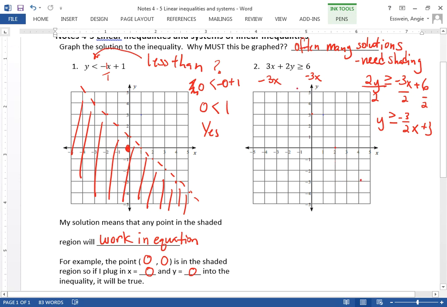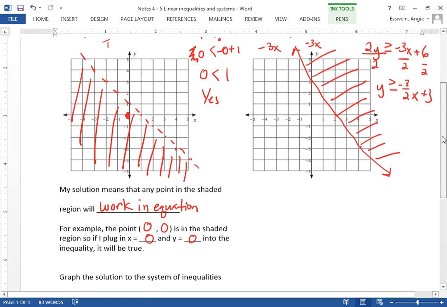And then is it solid or dotted line? Because of the equal, it's solid. So the points on this line actually will work, because anytime you have any sort of equal to, those will work. And this symbol means greater than, so you go above the line. So everything above the line. How do you figure out where above is? You can pretend like you're a waiter and it's like a tabletop, and where would you put the things to balance them? That's above. Or look on the y-axis. The numbers get greater as you go up, so it's that side of the line. Just follow along the y-axis.